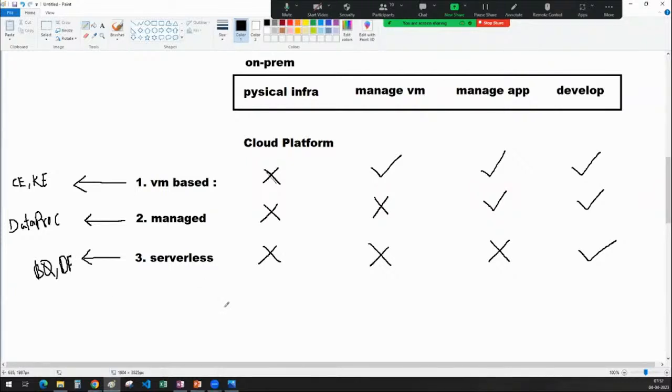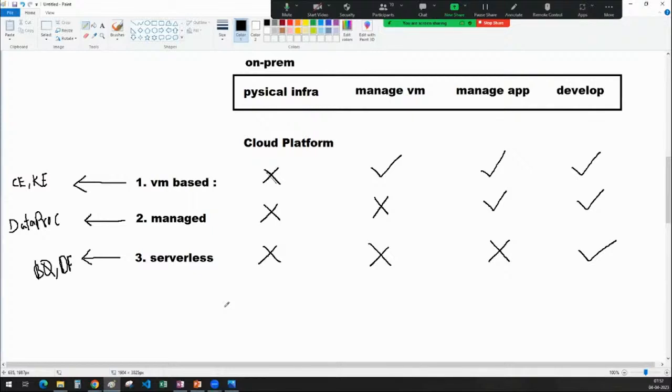So you need to categorize the services in such a way that it will be very helpful for you to understand them. Because in a company, if a client says we are looking for a serverless platform, you should be in a position to understand what a serverless platform is. If they are looking for a semi-serverless platform or managed services, you should know, because serverless platforms provide a lot of benefit when you talk about cost.